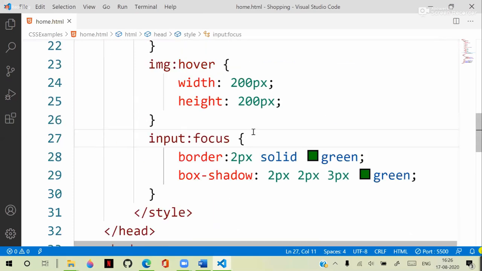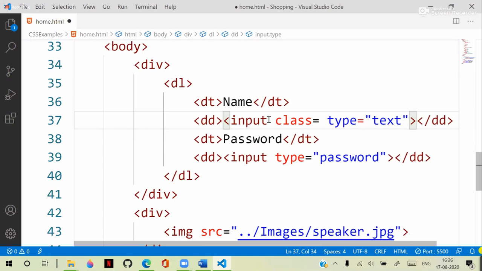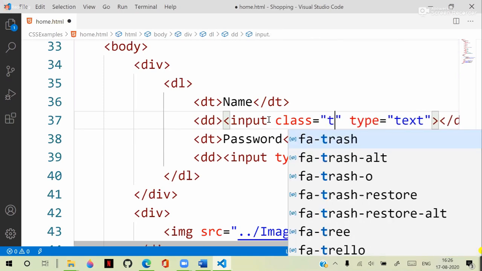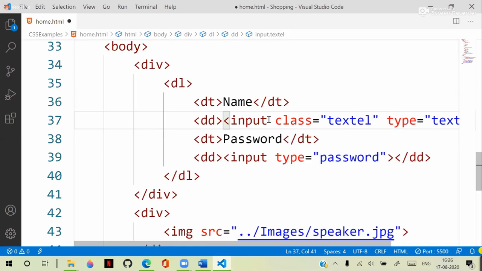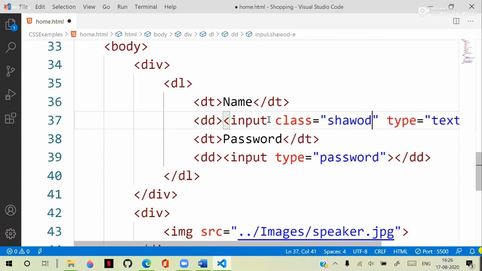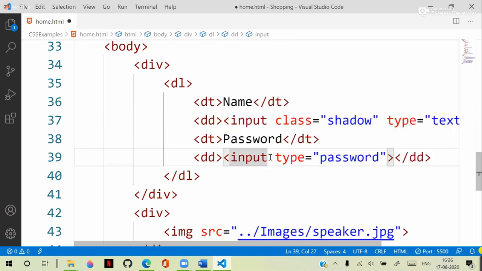Suppose they have a class called shadow effect, a class called shadow.